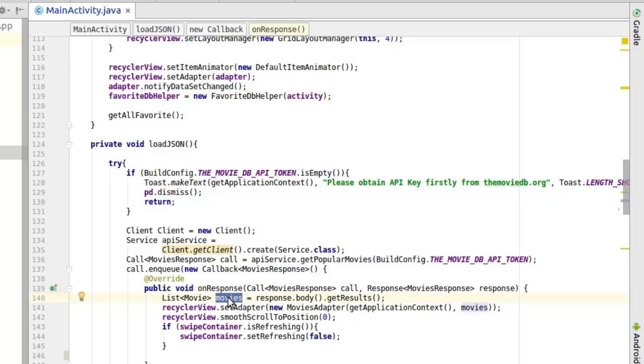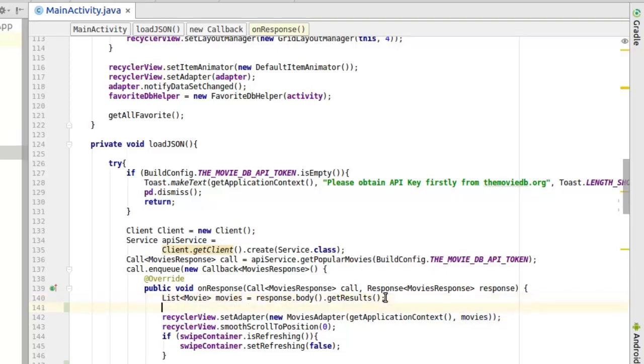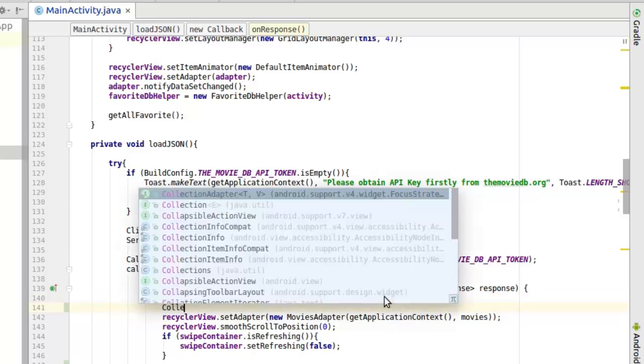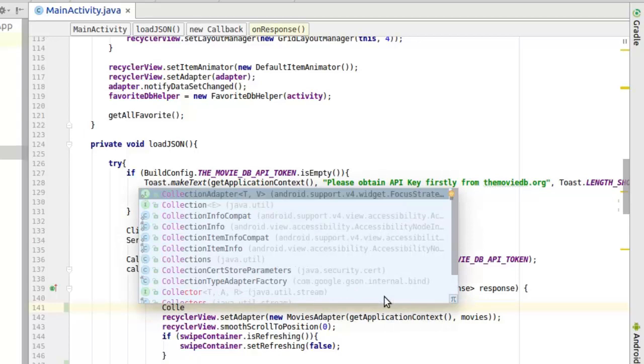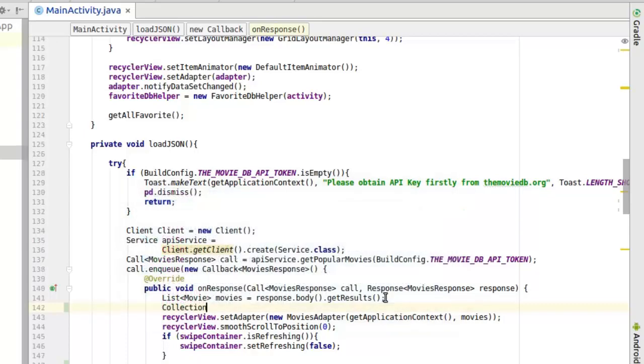Now at this point, we need to call up the collections to actually make sorting of the list items we have. I'm going to call Collections from the collection class. It's a Java utility. Collections.